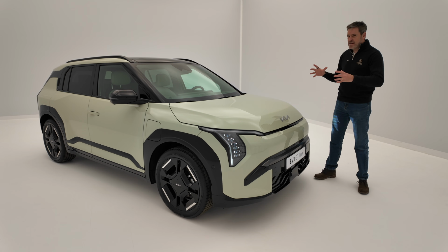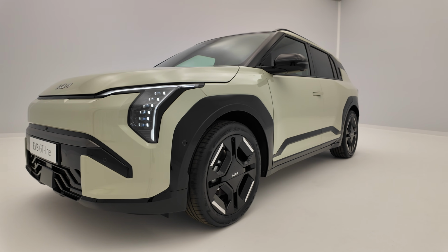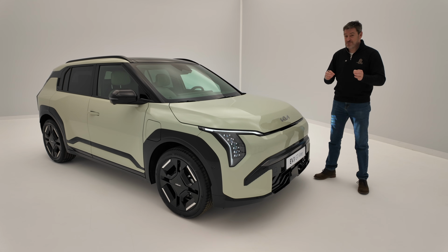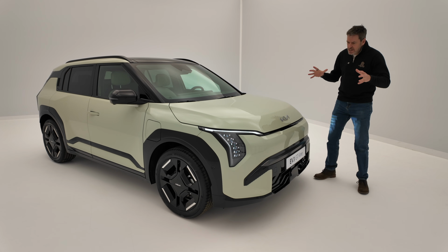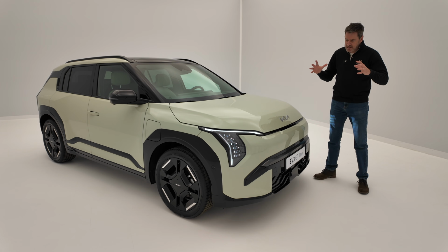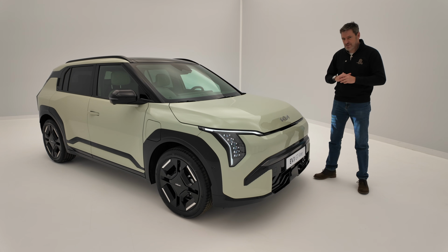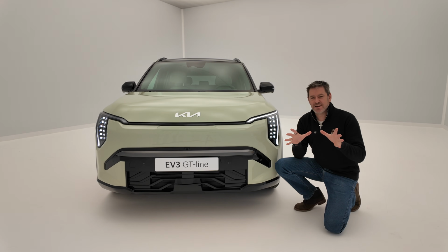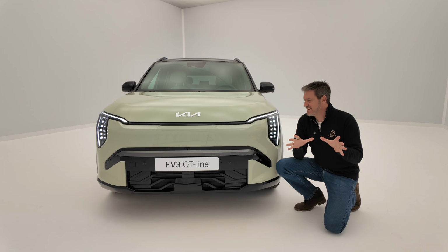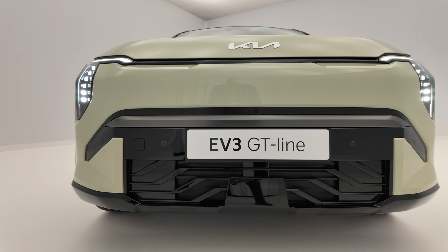It's got a very edgy design, and I've mentioned that word already, and the chief designer who was responsible for this car used it, so I'm really happy with using that. It's chunky and angular and muscular and interesting to look at from lots of different angles. So let's explore that design a little bit. This car follows Kia's design philosophy called Opposites United, and I want to talk through some of the elements that for me stand out.